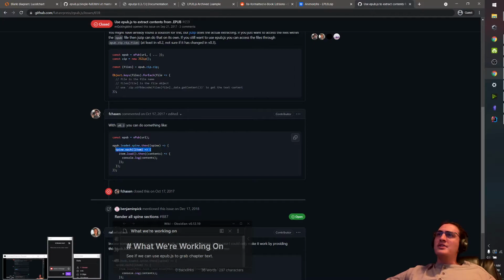epub.loaded.spine.then. For each spine, we have an item. For each item, we have contents. Log the contents. Sure. So we have 3 artifacts. We have a spine, we have an item, and we have contents.